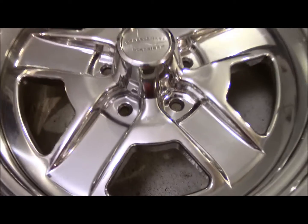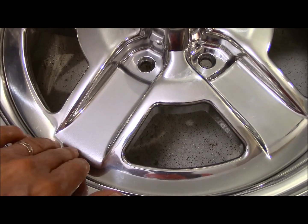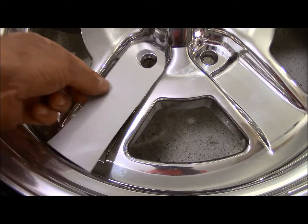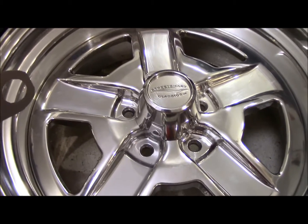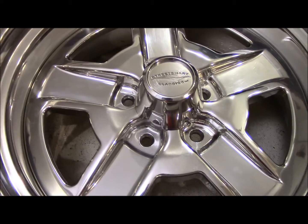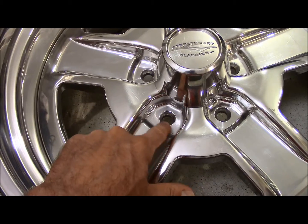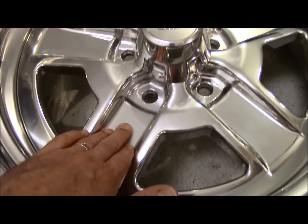You can see from this that it's still the bare aluminum over here. This is the first one that I've done, and I put in the piece of silver vinyl, cut out to the shape that I want, and I'll save you the time and effort that it took me to do it. Basically, I used a spray bottle, sprayed it down with a soapy solution, sprayed the insert, peeled off the backing for the 3M, sprayed the back of the 3M, and then I started at the lug nut hole, made sure that was lined up, and then this one little ridge right here, made sure that was good, and then just worked my way to the back.